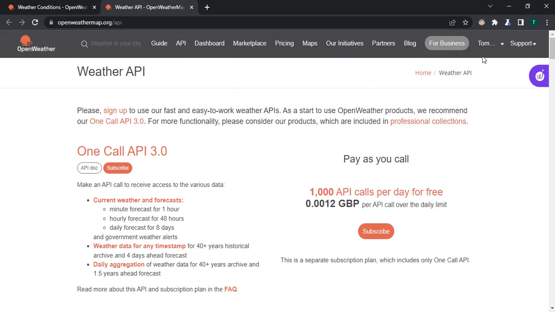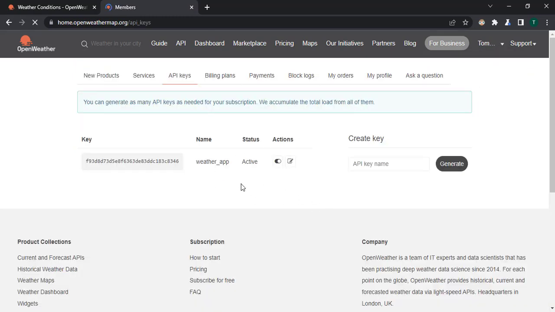But I think that will not work. So my API keys are where your username is, and then just choose my API keys. I think it should bring it to the page I want it to be. Okay, so this is the first API I created for the demo, and I encourage you not to use it because chances are that I may deactivate it after this video.